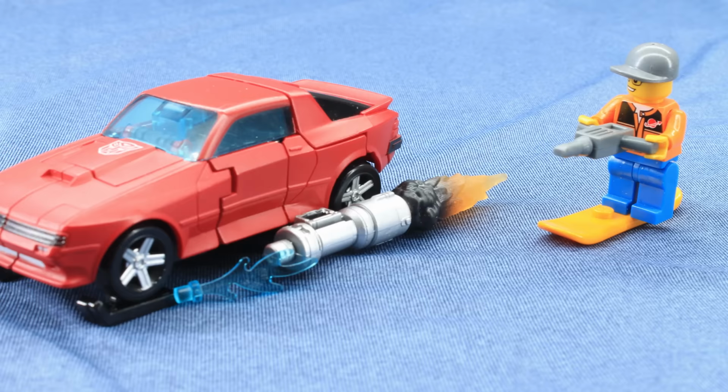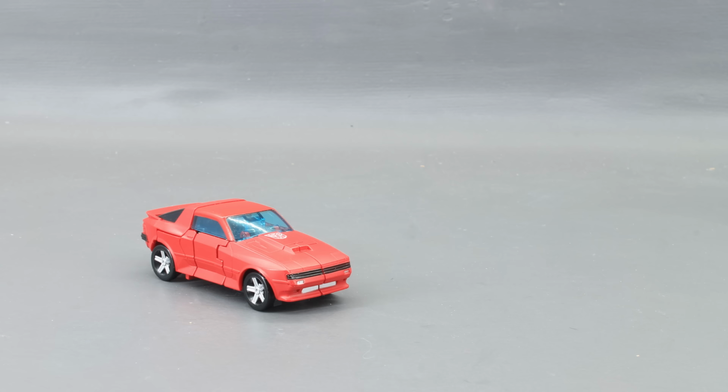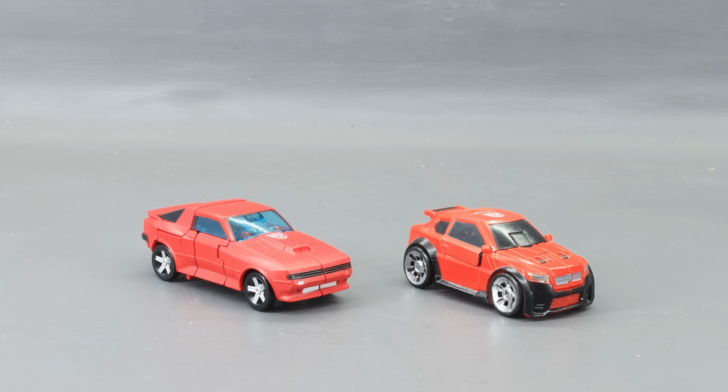What the? Was that a car? For size comparison, Titans Return Roadburn, again illustrating my point of modern takes of classic characters, where this was a straight repaint of B with a new head. Where this is looking like a modified Chevrolet Sonic for who knows what reason, Earthrise Cliff looks like a twist on an old classic, but still remaining as close as possible to that classic.